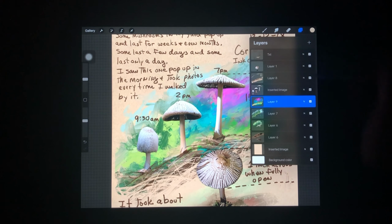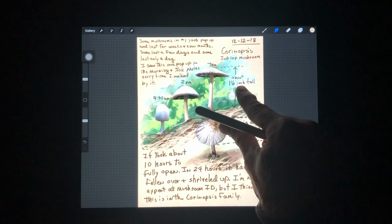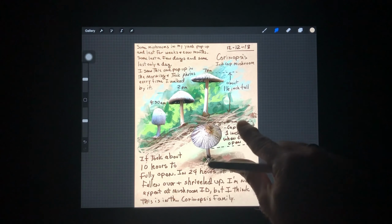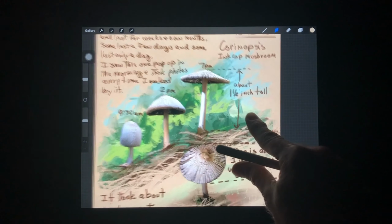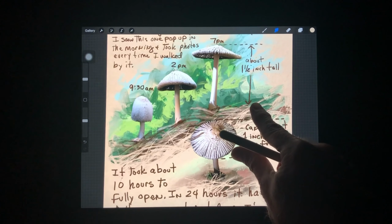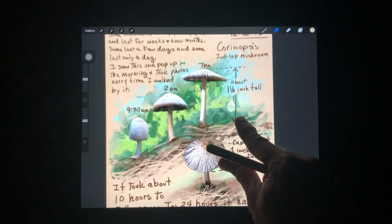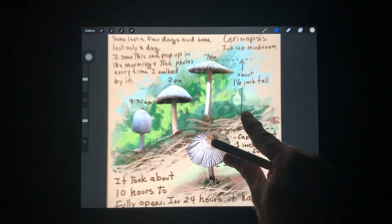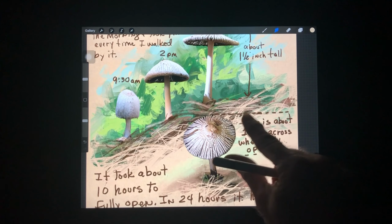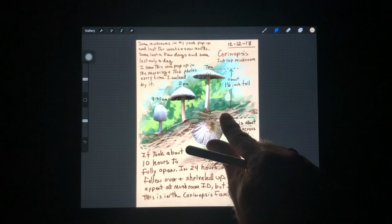So this was just to show you, so I'm probably not going to save that at all. So like I said, this is just a quick little demo showing you just a few of the tools. And Procreate's really easy to learn. There's videos on Udemy, or actually there's a lot of stuff just on YouTube of how-tos. You can learn everything about it in like 2 days. Unlike Photoshop, where I'm still learning stuff after 25 years. Of course, they keep adding stuff to it. But this program is very intuitive, easy to use, and it's fun.